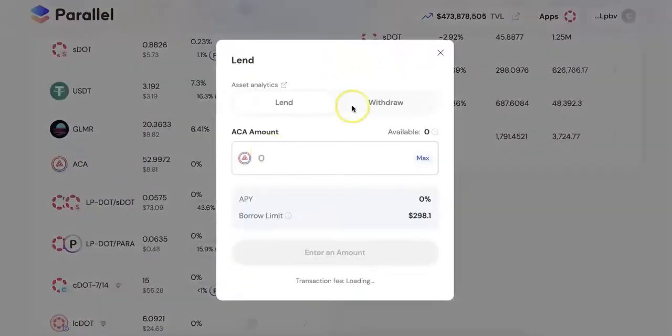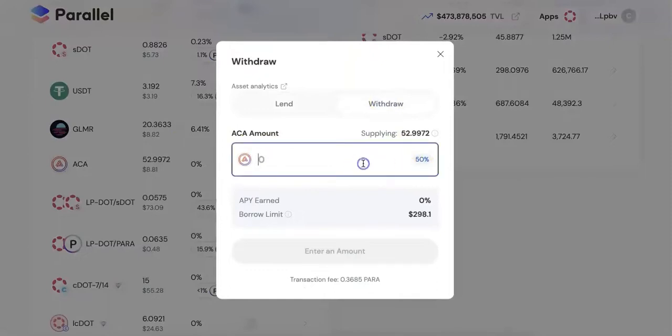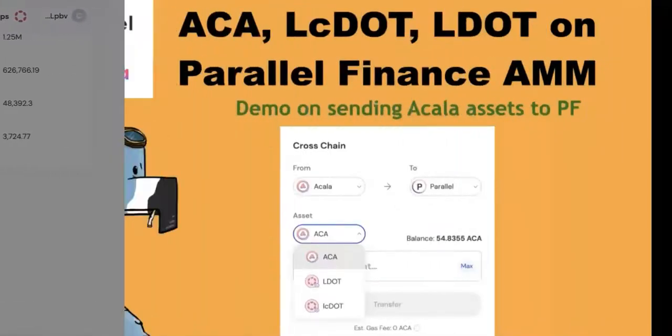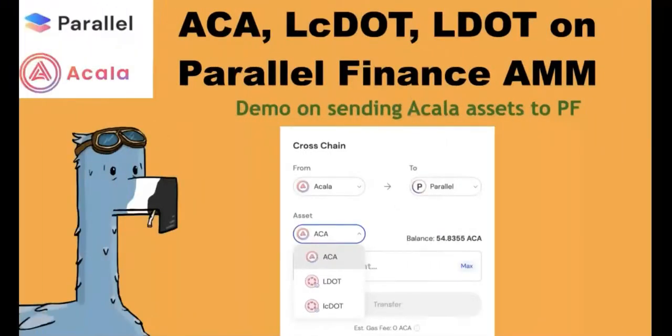And so if you want to withdraw, do the same thing, go to the money market, do the withdraw, and by default that's 50%, but you can manually put whatever amount you want to withdraw, and connect the withdraw, and then you can withdraw and get it back. There's no lock date, so you can get it immediately.